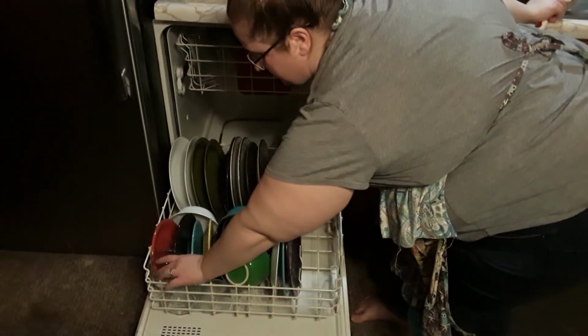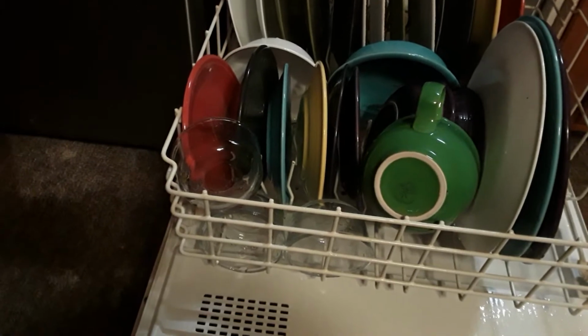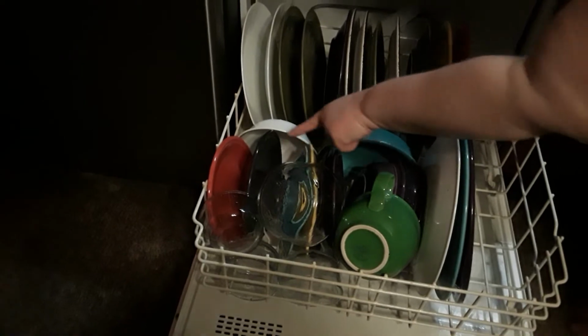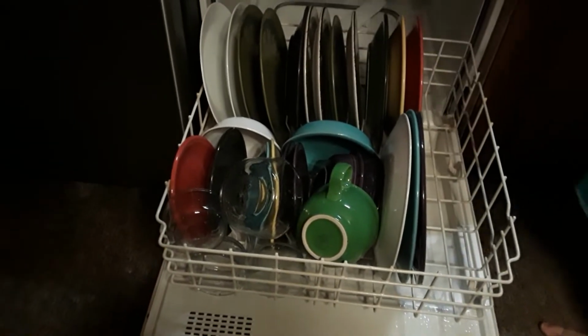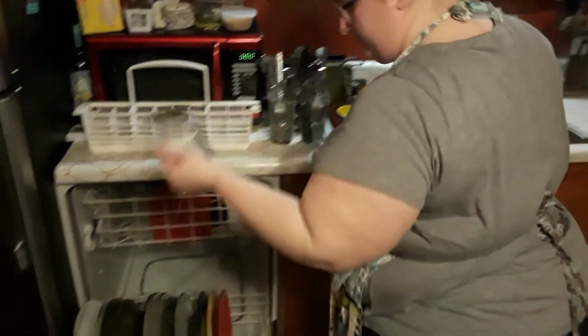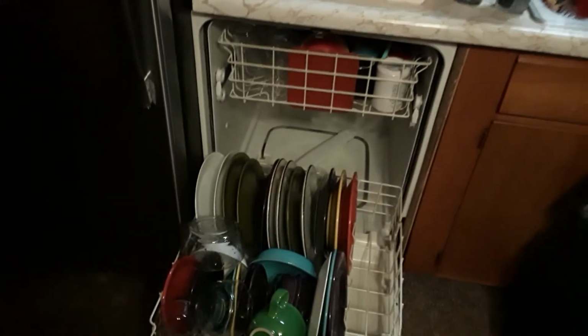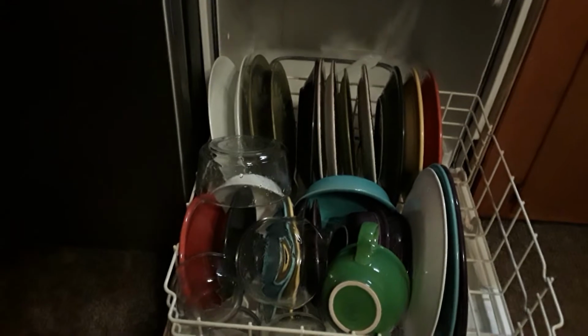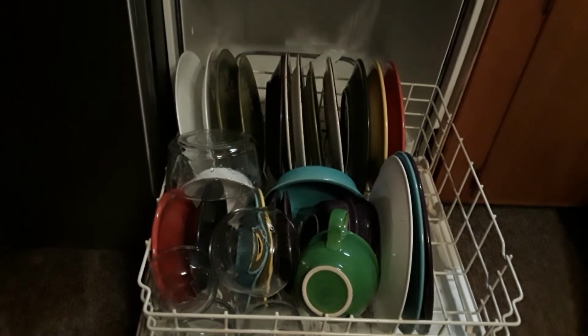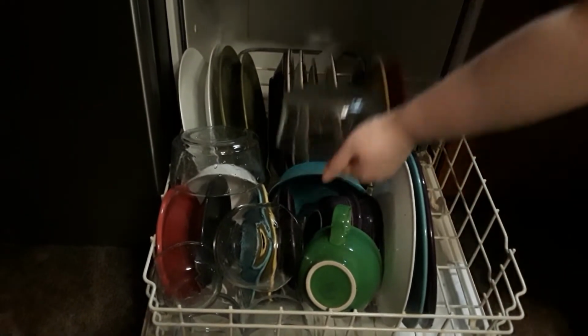That one should be able to go like that. Okay. And we have the next size up. It's going to go like this. And it's okay if the tops of the plates touch, because we put 1 per peg, which means if the tops touch, it'll still get all of the water to where it needs to go. Put that one there. That one there like that.